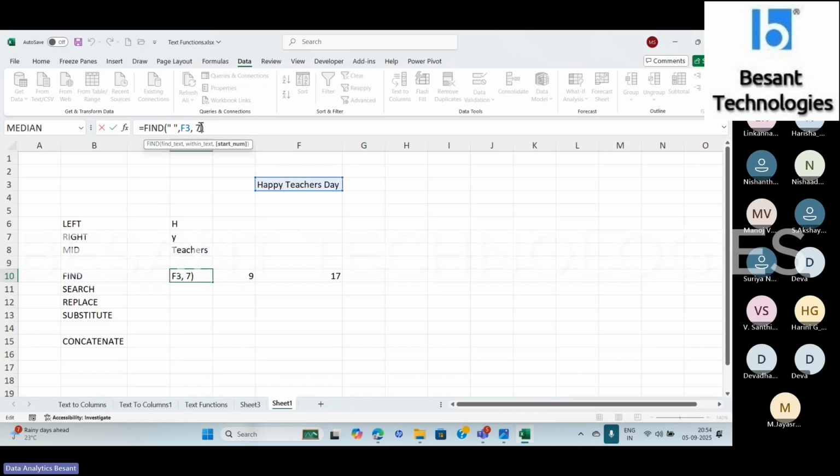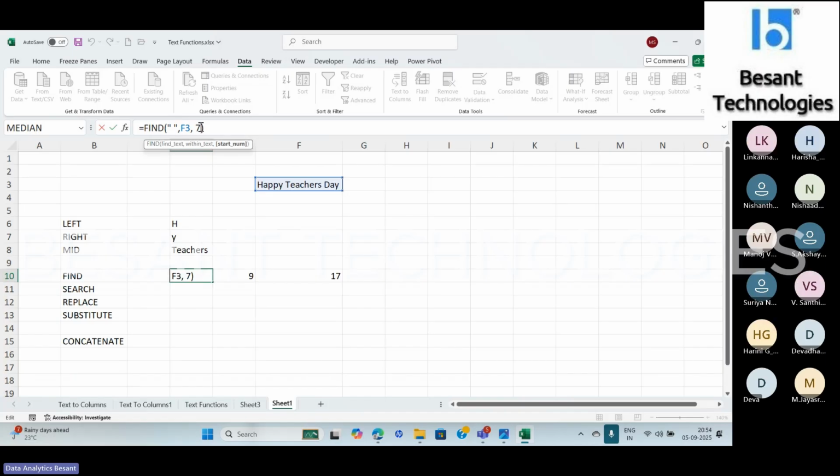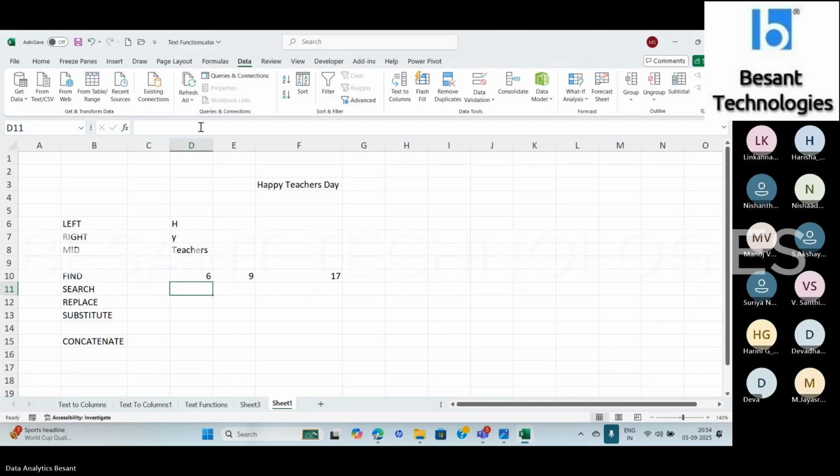The moment it encounters that search letter, it's going to return the position in that whole string. It won't understand the first occurrence or second occurrence. Okay, clear? Yes, ma'am.